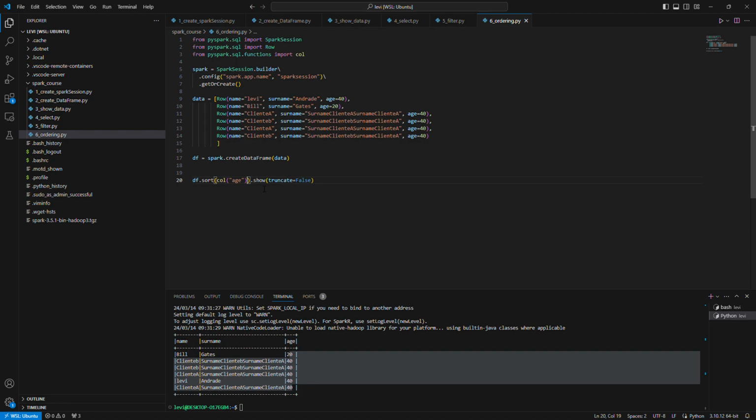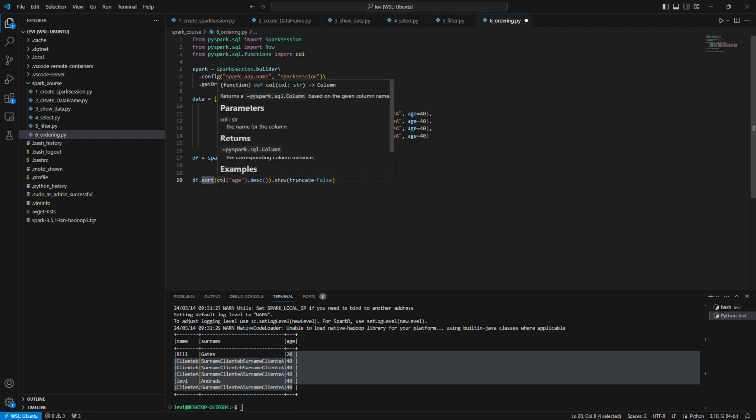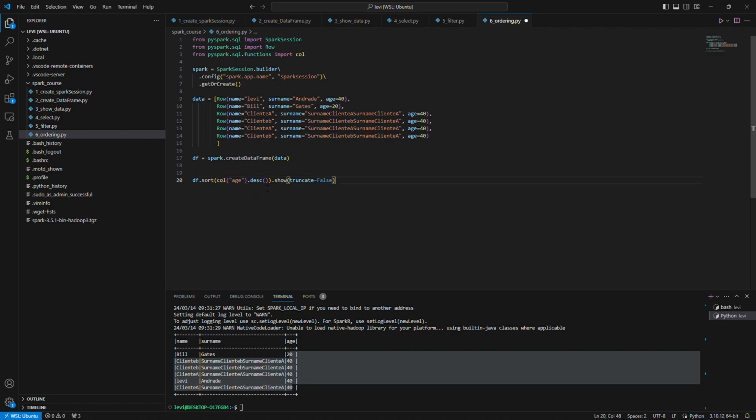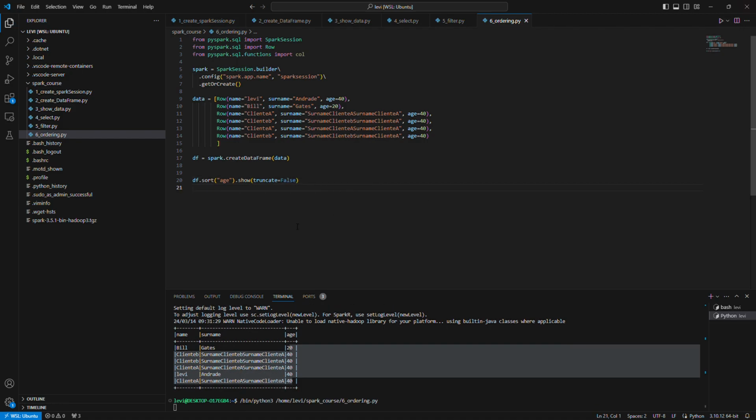So if I want to sort this information in descending mode, I should say desc dot desc. This is why we should always pass col inside sort, because if I'm not wrong, let's test it first. I don't remember, to be honest. If I just pass the name of the column here, if it's going to work.